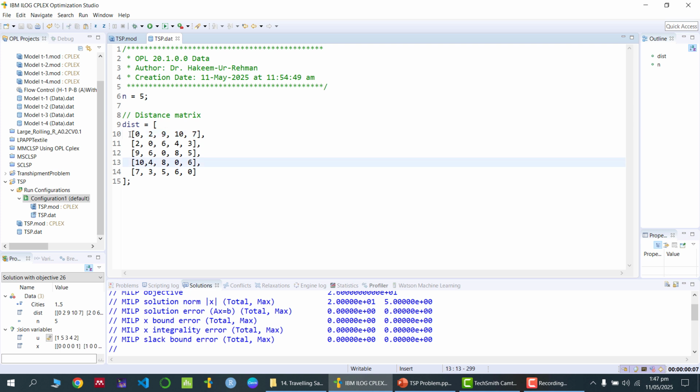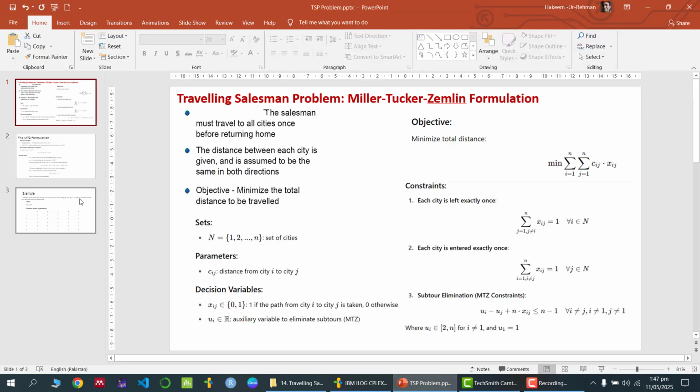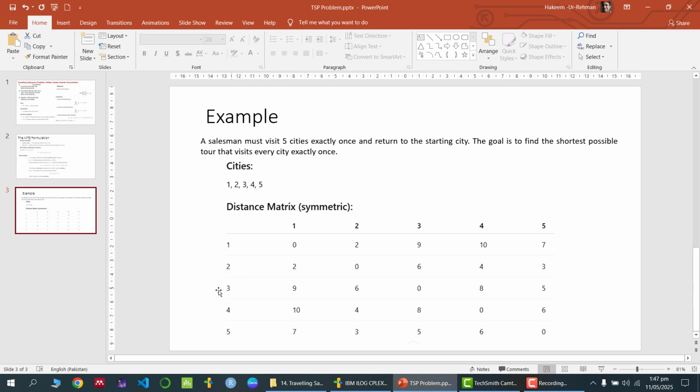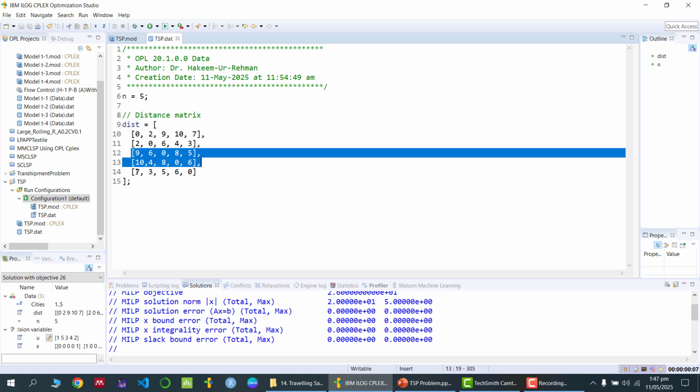This indicates the first row, which means from city 1 to all the other cities distance, from city 2 to all the other distance. That is this one, right? From city 3 to all the other 5 cities distance. So we have defined the two-dimensional array, or you can say a matrix, which is a distance matrix.